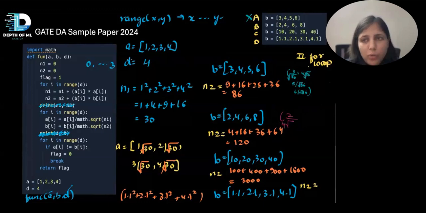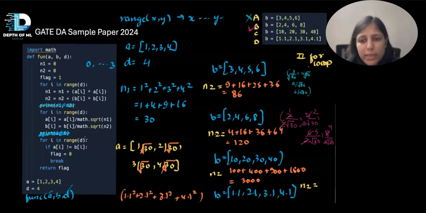If I take 4 out, it is actually 2 root 30. 2 root 30. Then I have 4 by 2 root 30, and then I have 6 by 2 root 30, and I have 8 by 2 root 30, correct? So I can just cut this. This is 3, this is 4, this is 1, and this is 2, right? So this is 1 by root 30, 2 by root 30, 3 by root 30, 4 by root 30. This is what I have, right? This is same as A, right? So hence, this is the correct option, right?